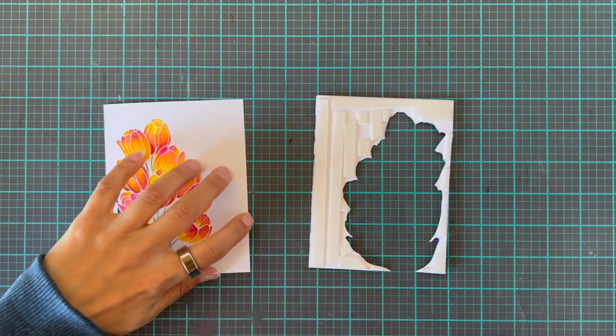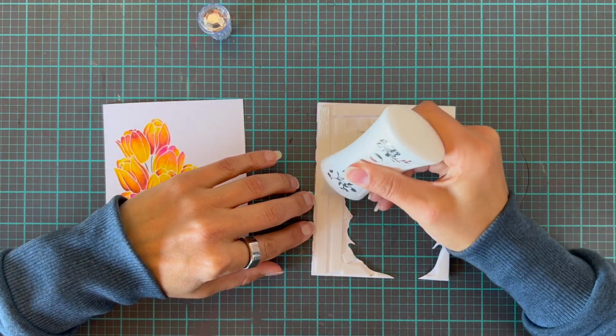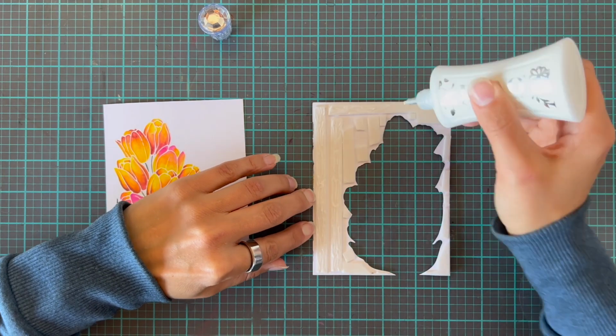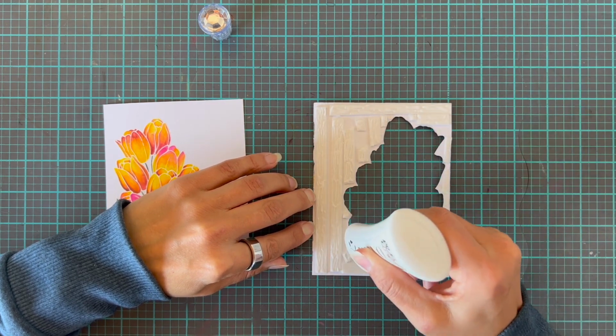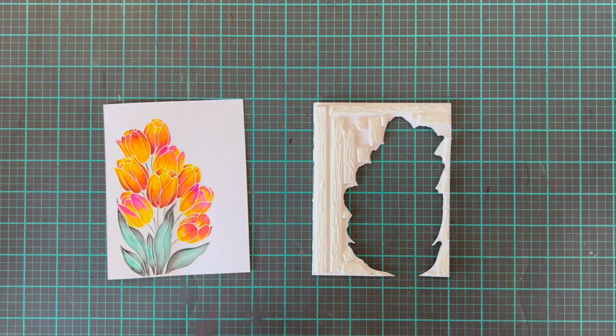So we are going to take off all of the backings of these, and then we're going to add some liquid adhesive to these as well. And you might think that that is crazy overkill, but the reason for this is to have a little bit of extra time to make sure that we get this frame into the right position, because if you don't get it in the right position, it's going to look really weird.